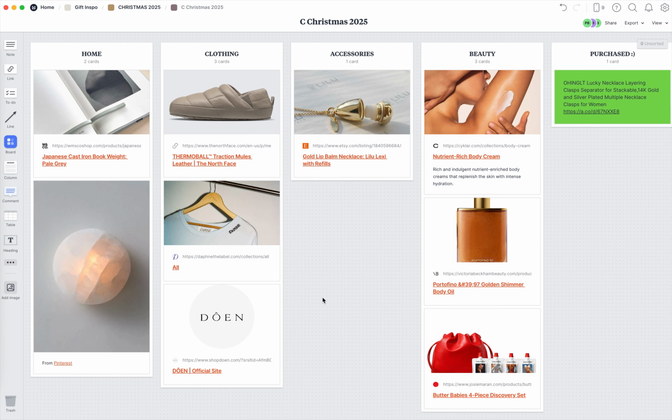So she has a whole board for herself. Right now I only have this shared with my parents, but I might share this with my sister's husband at a later point when he's ready to buy gifts. It's the same structure as all the other boards. You're probably seeing a trend here where I have it organized by type of item, and then I just dropped in the link of the item so that we can decide if we want to get it for her later. I do not have any specific information on sizes or anything like that yet because we haven't decided what we're going to get her or not get her.